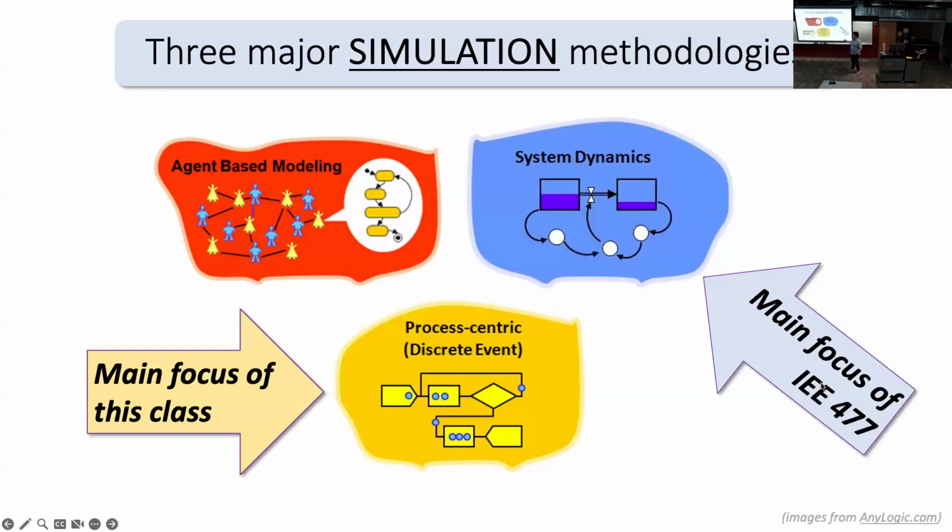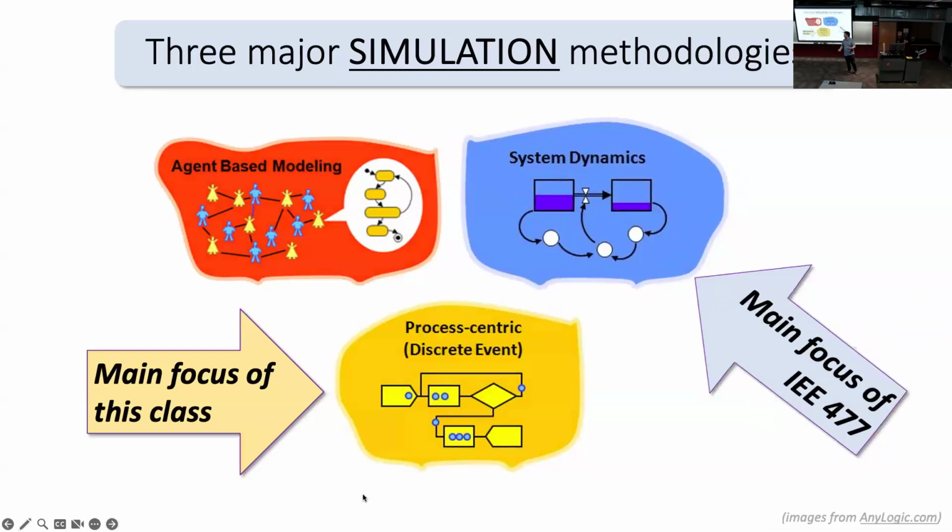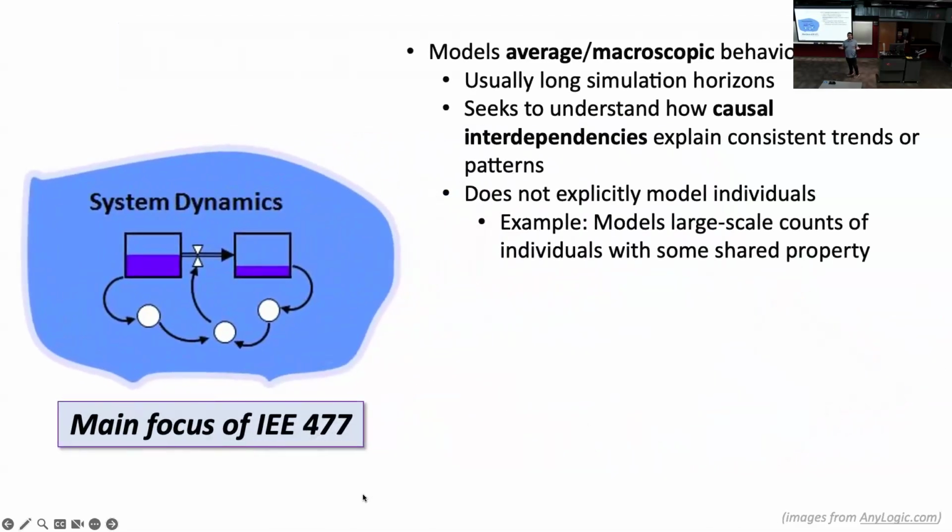And then we've also got courses here, IEE. Agent-based modeling is more commonly seen in the sciences, but now it's starting to show up more and more in engineering contexts. So I just want to give a quick overview of these three different methods before we commit to one of them. I mentioned system dynamics modeling.